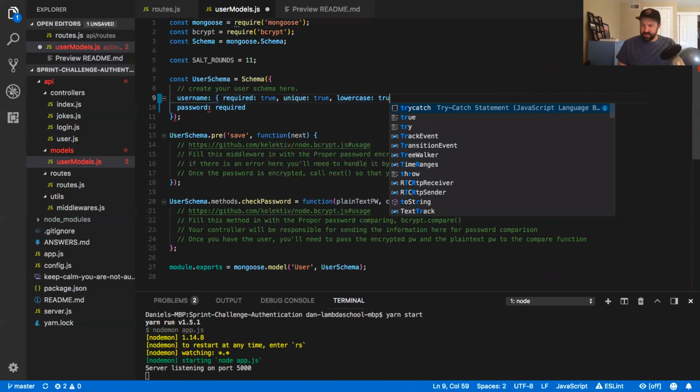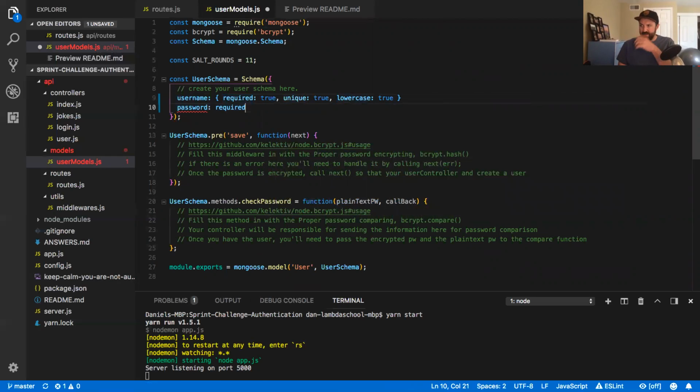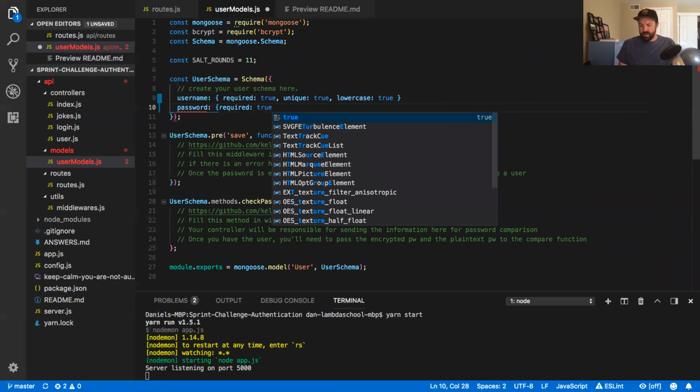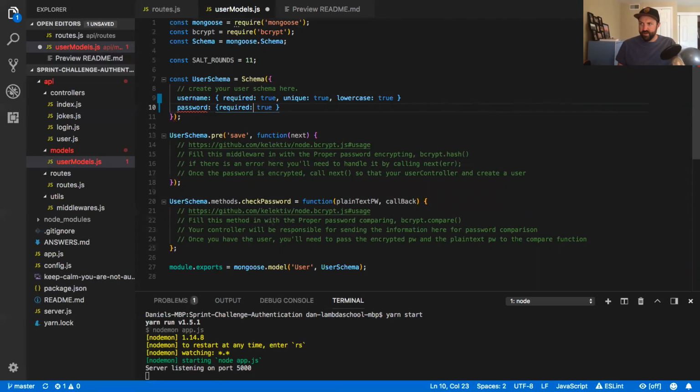Lowercase is going to automatically make our username lowercase, so we don't have to worry about using a regex on a username that is uppercase maybe, or different casing. So it's just going to make them all lowercase. And that's our user schema, right? And it looks like we have it in our export already, our model. So that's great.